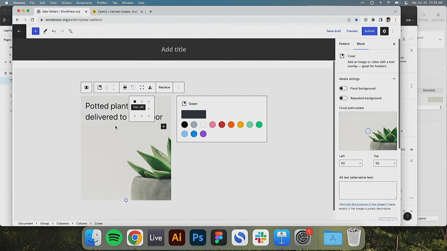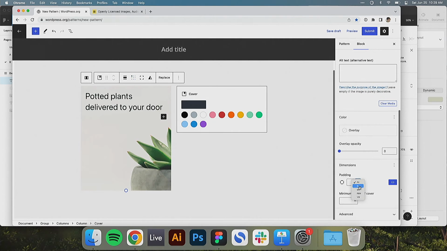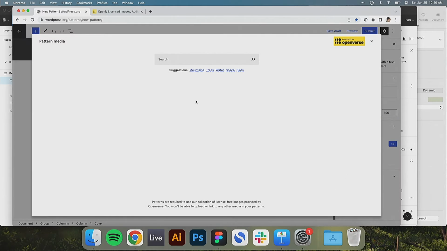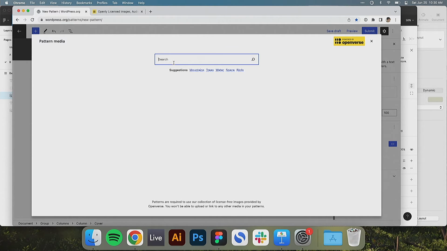Okay, let's try 2 M's, see how that goes. Not percent. Actually, I could probably just do 2 for everything. Okay, yeah, that'll probably work. And then for this one, let's go for rubber plant, see if that comes up.